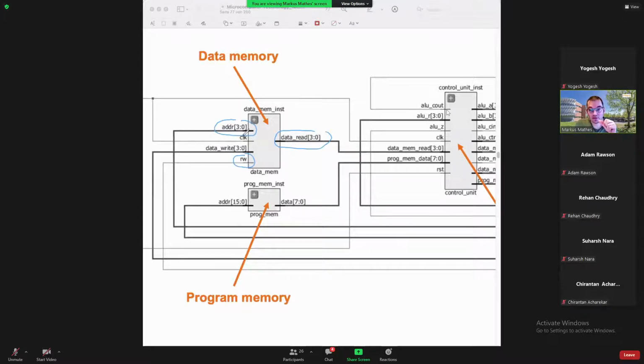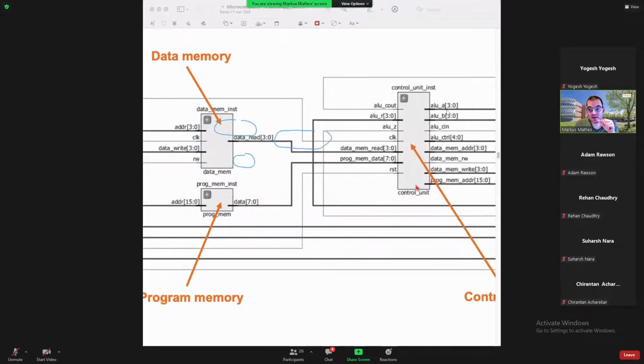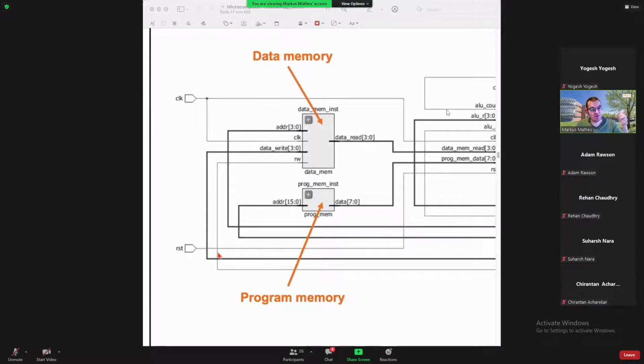And I've got a common clock. I have a clock input for the data memory and for the control unit. This is shown here on the left side. This is the common clock. And I've got a reset input. The reset input is necessary to start over if the system has been stopped or if the system has broken down. So the reset input is in the end the physical button on your PC to start over if there was a problem.